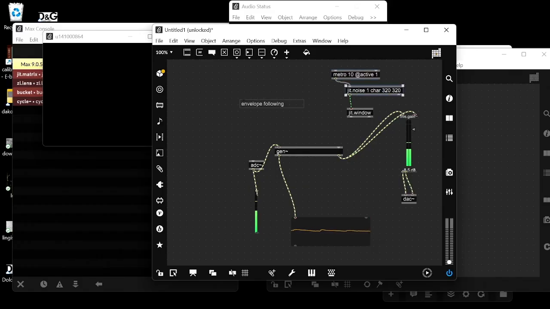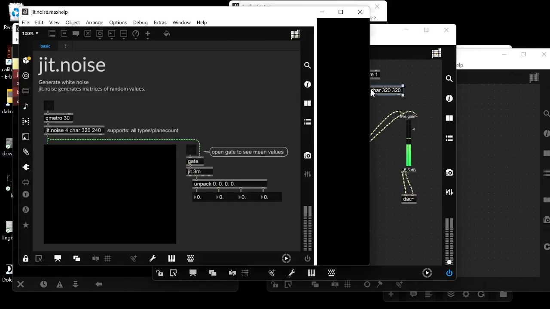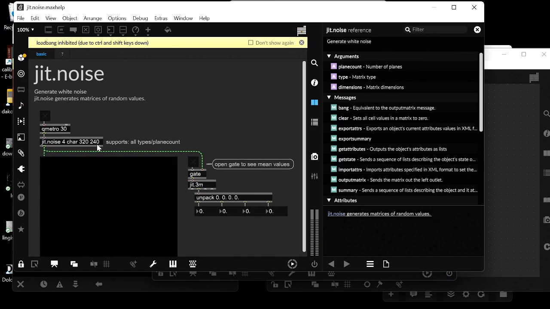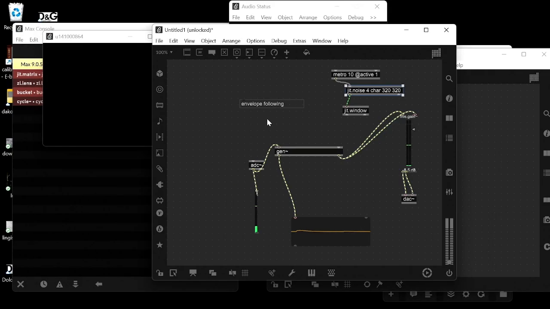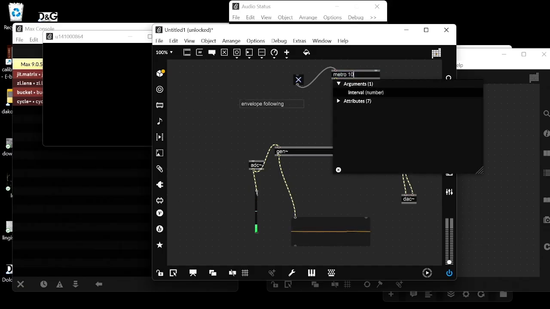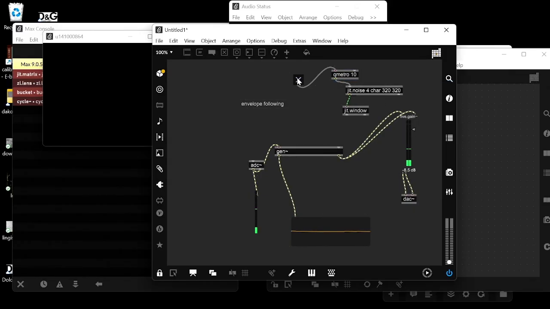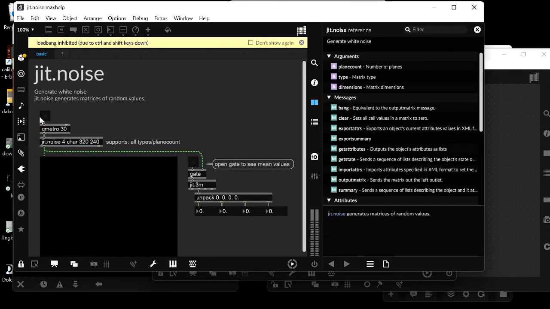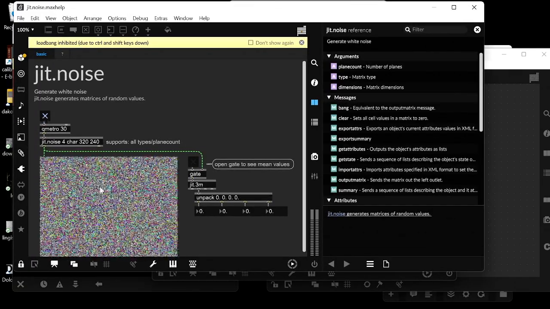No, see, I messed up. Yeah, anyway, I shouldn't try and do this without having it prepared. That looks right, doesn't it? We should see something. Maybe my video card is messed up or something like that. In any case, is it jit.noise? Anyway, if you look at this, it should work, right? Great, fine.